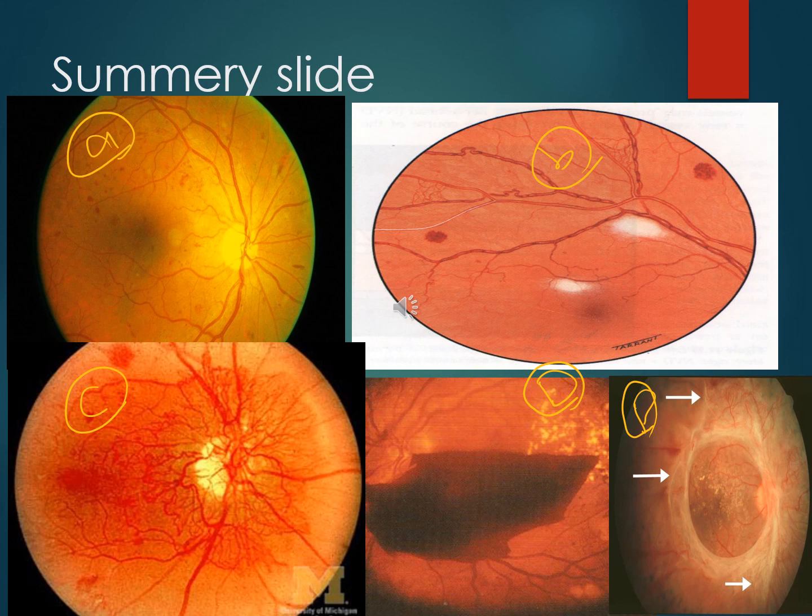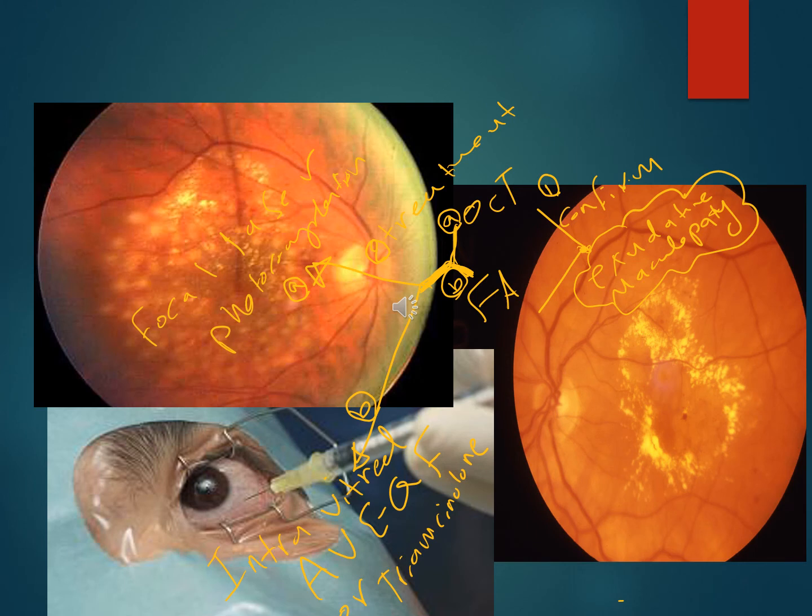Another cause of gradual loss of vision in a patient with diabetes may be the development of diabetic maculopathy, as the next slide will show how we manage a patient with diabetic maculopathy. And this is the summary slide for diabetic maculopathy. To start with, we should differentiate whether this maculopathy is ischemic or exudative. Suppose it's confirmed to be exudative maculopathy by fluorescein angiography, then we should do OCT, optical coherence tomography, which can detect the response to treatment. So it is important for follow-up.